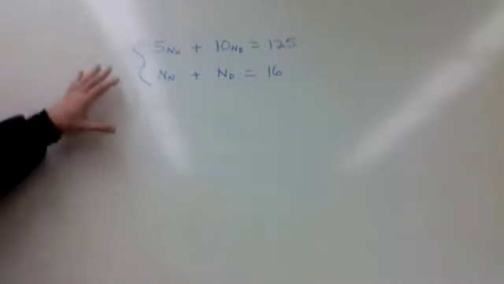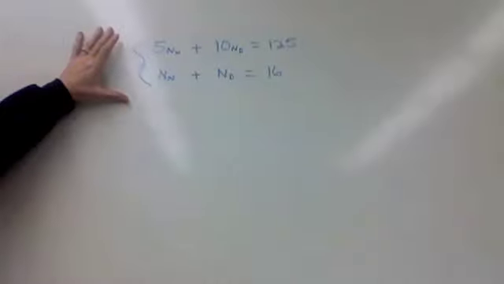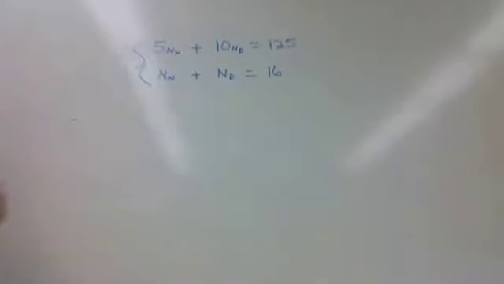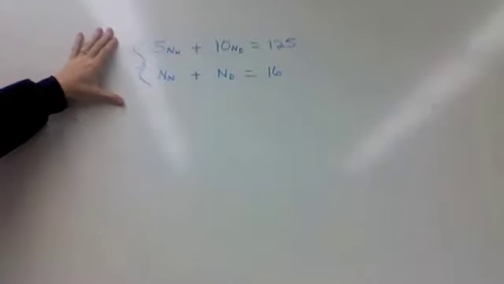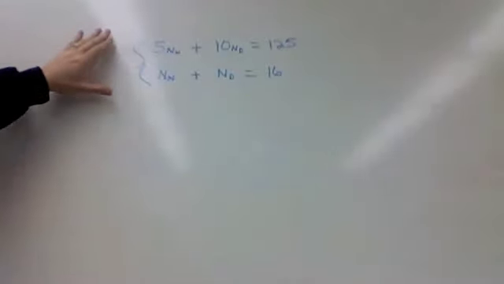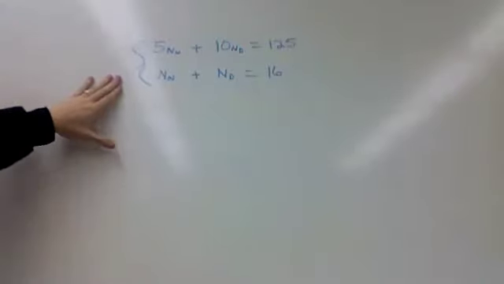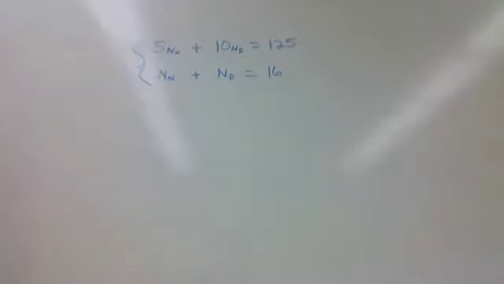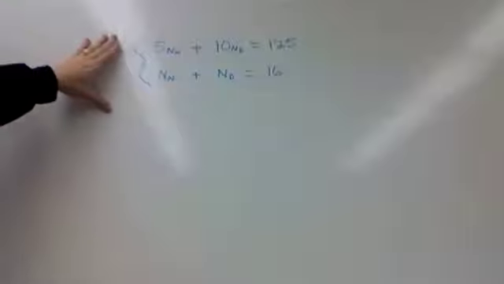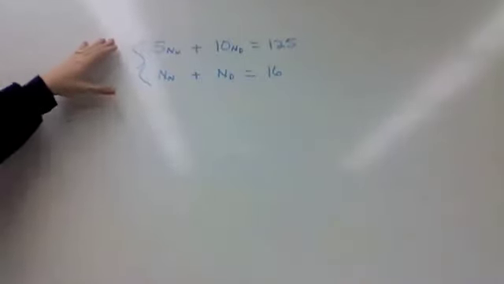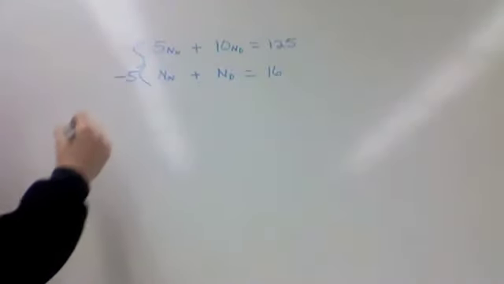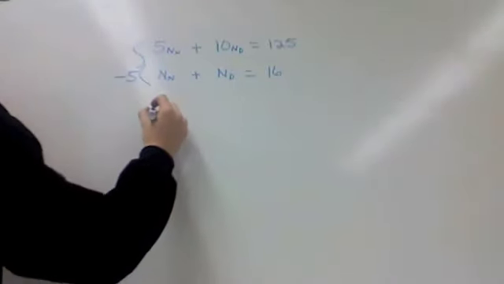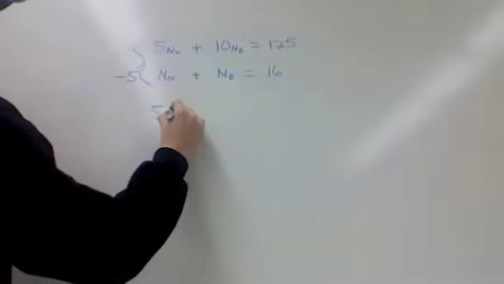So we look at our example here, and this is the exact same example problem that we just wrote up. And if you remember, when we wanted to eliminate something, we multiplied the bottom equation to cancel something out on the top. So in this case, we have a 5 here, and we're going to try to cancel that 5 out. So in order to cancel that 5 out, we're just going to multiply the bottom here by negative 5.